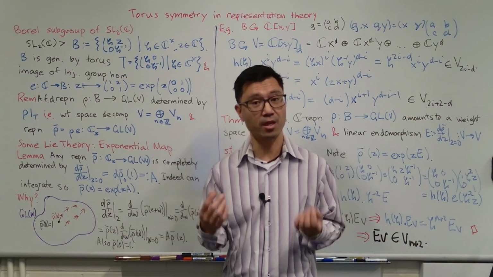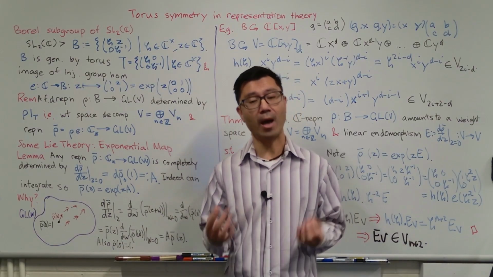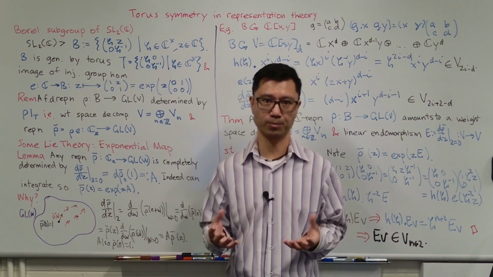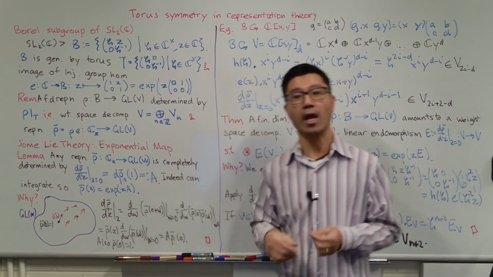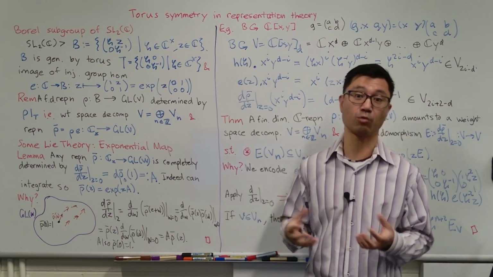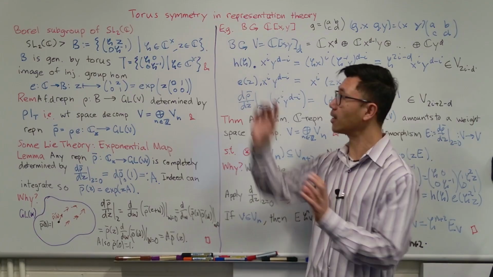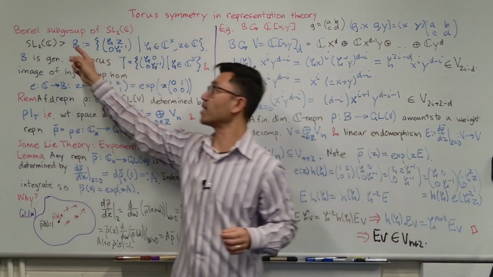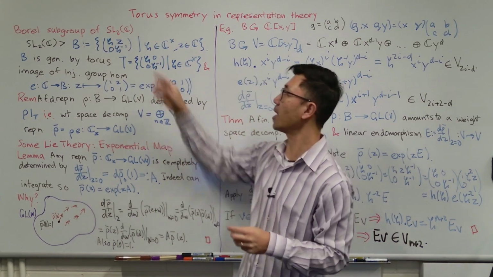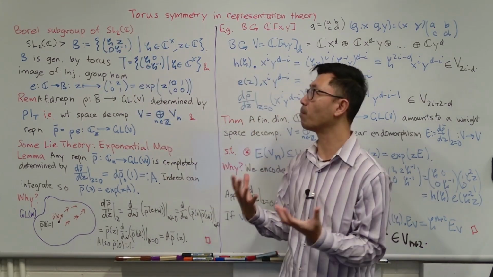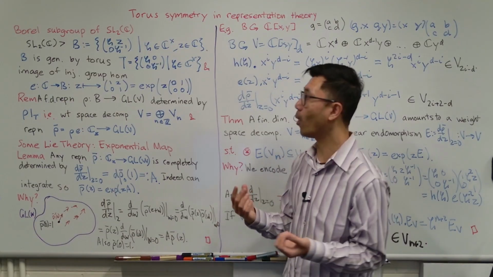The representation theory of tori is simple because the group is abelian. But what about non-commutative Lie groups? This is the first video of 3 where I want to show you how you can leverage torus symmetry to study the representation theory of non-commutative Lie groups. And I want to start in the simplest case possible, and that's the Borel subgroup of the complex Lie group SL2C. Okay, so SL2C, that's the Lie group of complex 2x2 matrices with determinant 1.